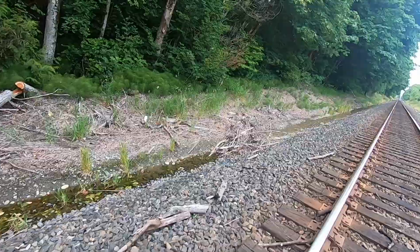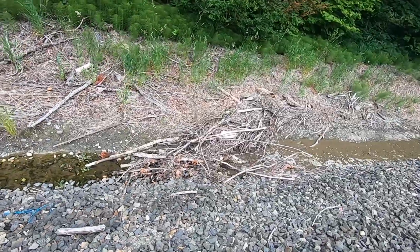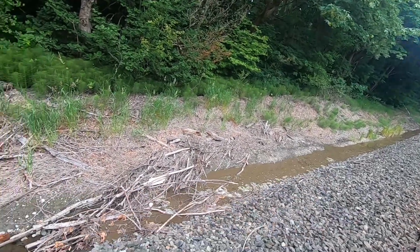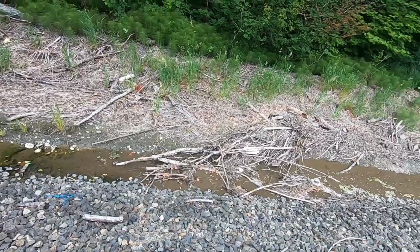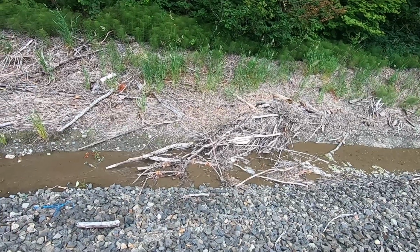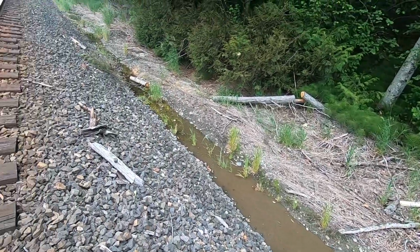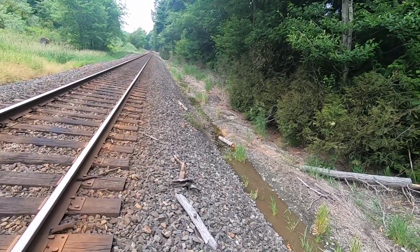Dang, about to miss the best part. So you see the water flowing right there? Right here, there's a little bit of a, I guess, secondary dam. What sucks is that the area that wasn't wet, all of the dirt and stuff, just got picked up. So that sucks. But it'll settle eventually. This part will probably clog up right here with debris and stuff, and then it'll create a secondary barricade. At that point, that's kind of fine because the main thing is that water's flowing. So I think I'll go down there where I came from, like about this point. Oh no, like somewhere right there. I will keep looking at it.